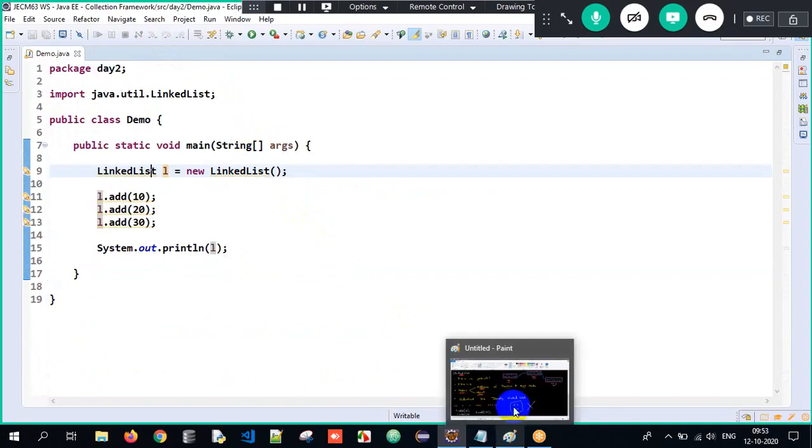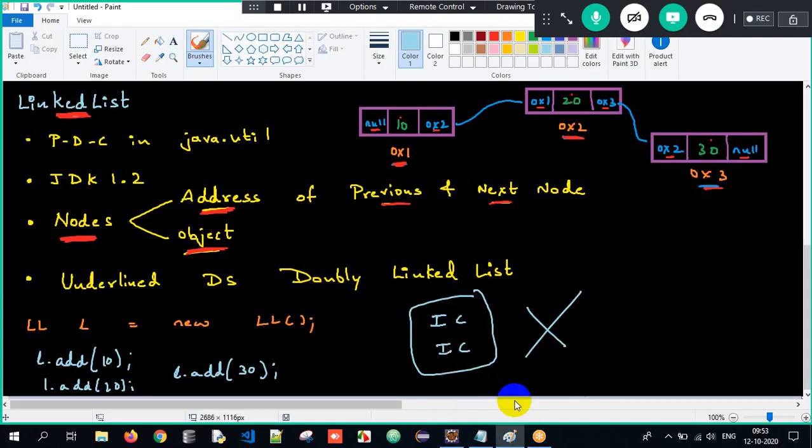So when I go back over here, LinkedList also implements what all interfaces? LinkedList will implement the List interface. With the List interface, it will also implement Deque, it will also implement Cloneable, and it will also implement Serializable.